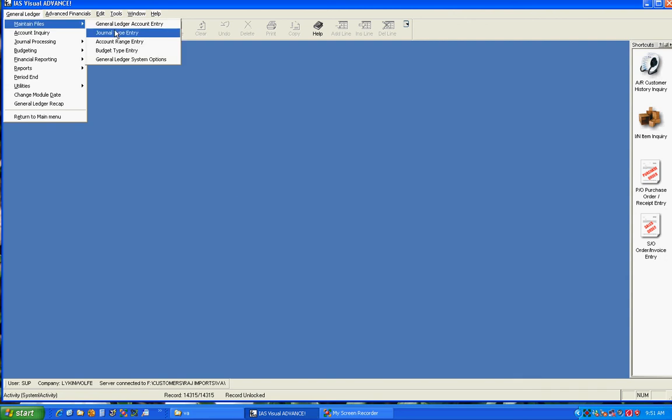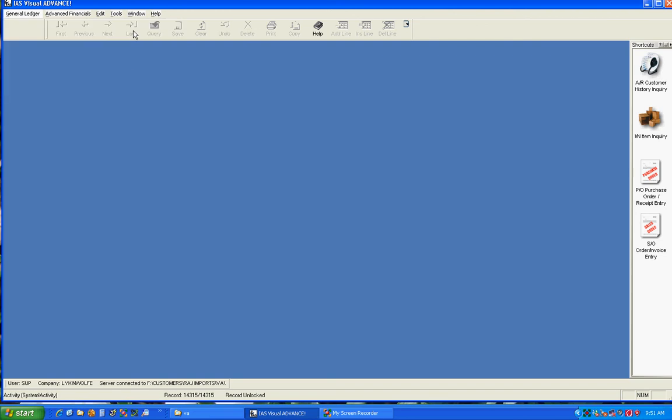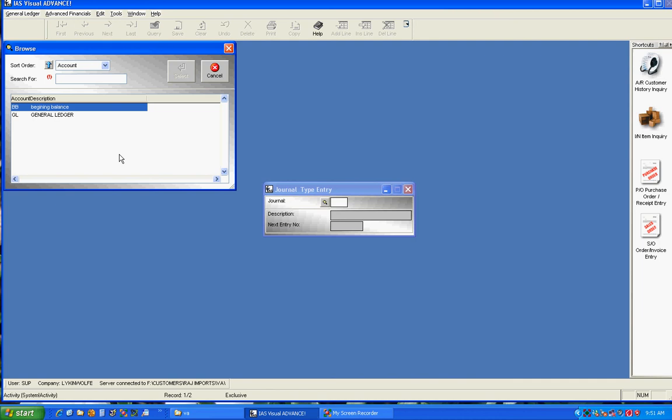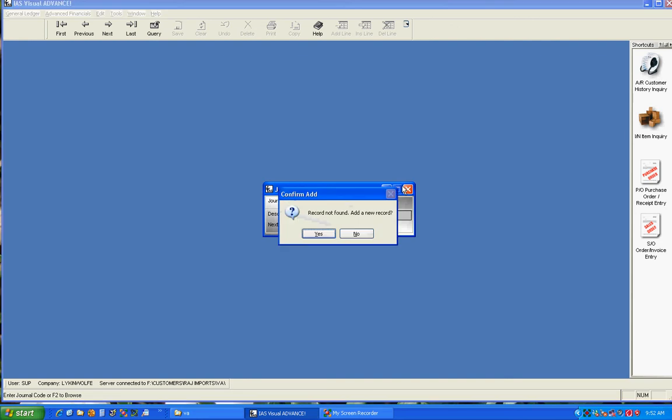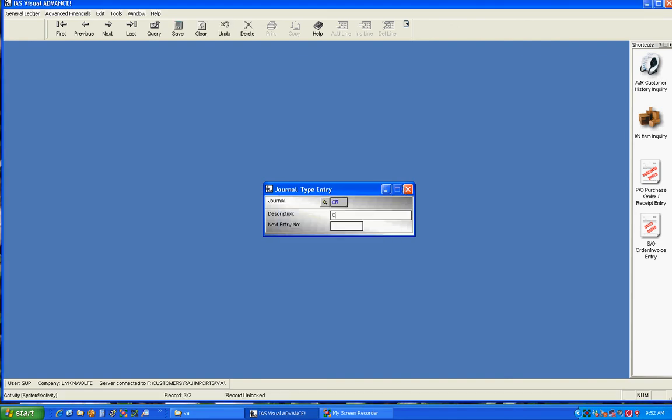No. Okay, so we're going to continue here. The next thing is we have to set up the types of journal entries that you're going to be making. By going into the journal entry type, you can see I set up beginning balance, I've set up general ledger transactions, but you might also have transactions that relate directly to AR, cash receipts, cash disbursements. So I'm going to put CR for cash receipt transaction.